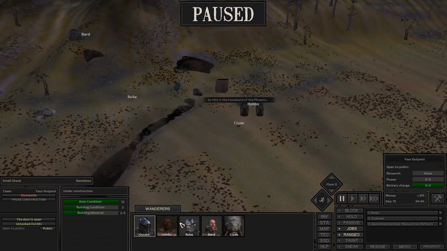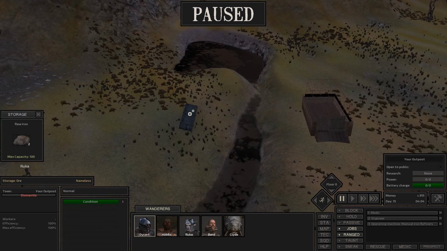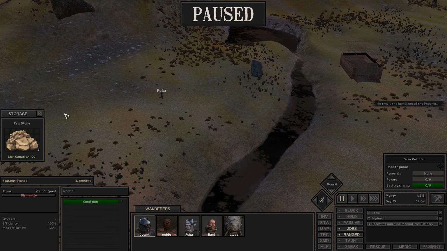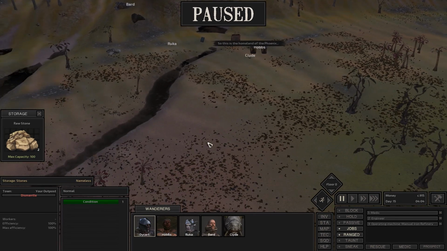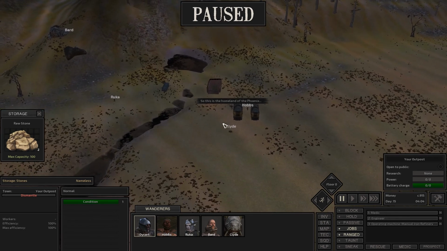So, I got everybody healed up, came back down to my base, and started working again. I was able to build some storage for iron and stone, so now these guys carry it there and leave it, and then these guys go pick it up from there. It speeds things up just a little bit, got a bit of a buffer.